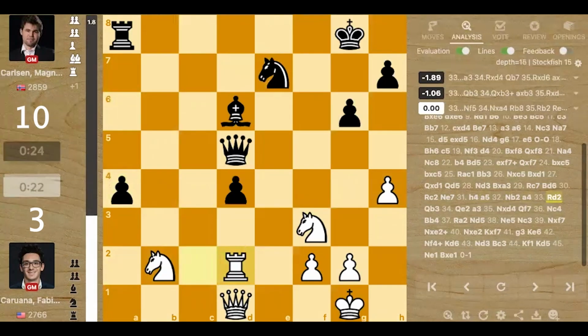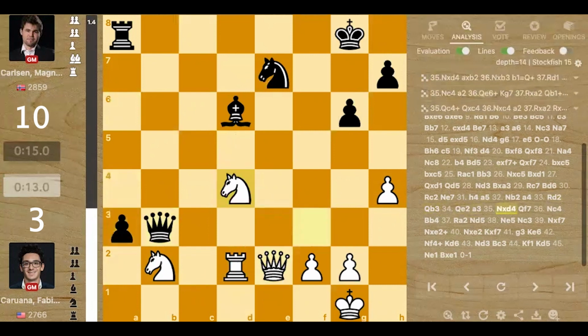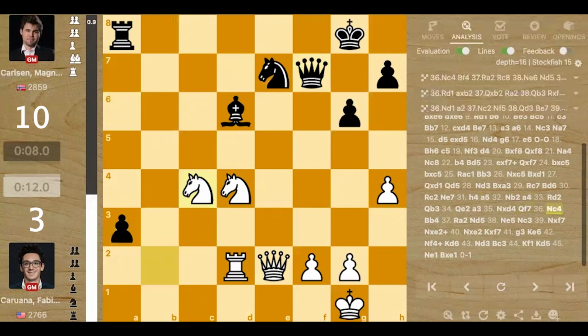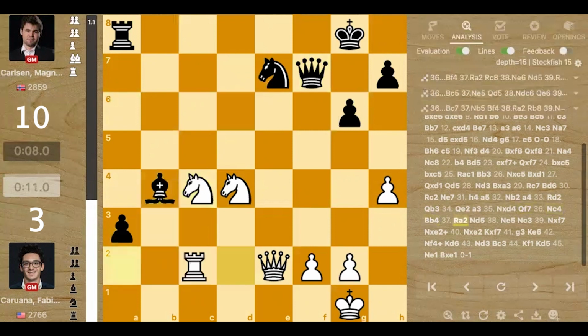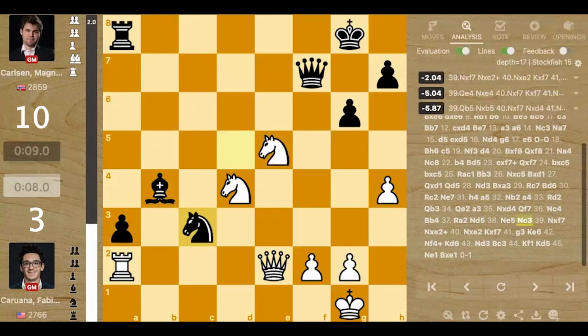Carlsen has an a pawn that is passed and is running, queen b3. Doesn't mind the exchange, and the a pawn is all the way down to a3. Material wise, it's a pawn down for black, but the knight saves itself. Bishop d4, rook moves, knight jumps in, knight e5, and here knight c3. A very nice move by Carlsen.